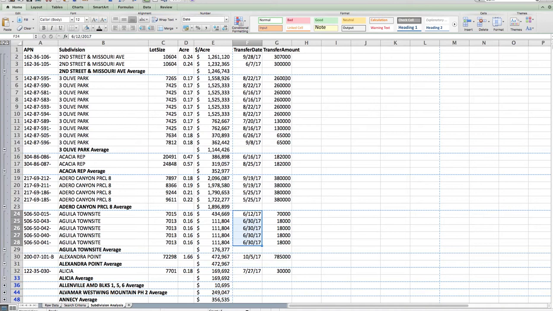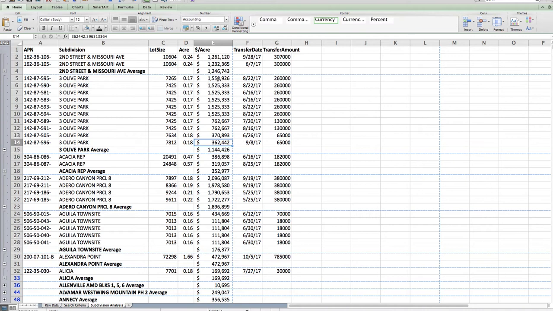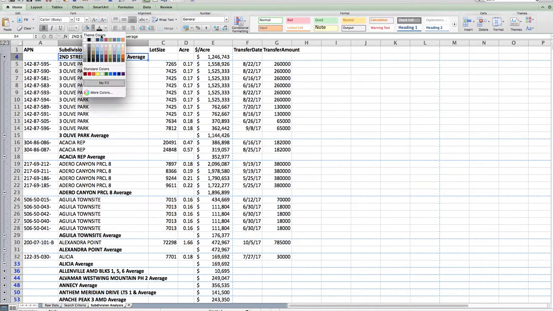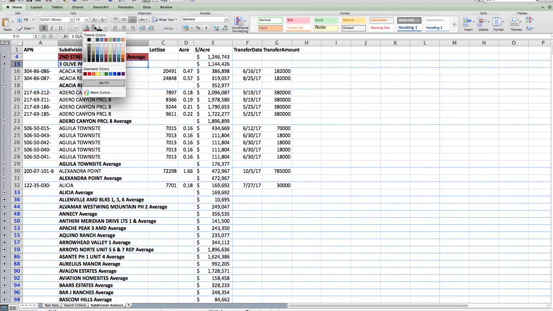And then also these transfer amounts are, like I said, pretty variable, which is also interesting. So I'll take a look and see if maybe I can find some pattern between who bought something at somewhere around this price versus something around this price. And so this is just kind of a precursor look. And then from here, once I have this information, I'll actually go through and, nope, I do not want a mill. I'm not interested in that subdivision. That one I actually do want to take a look at.